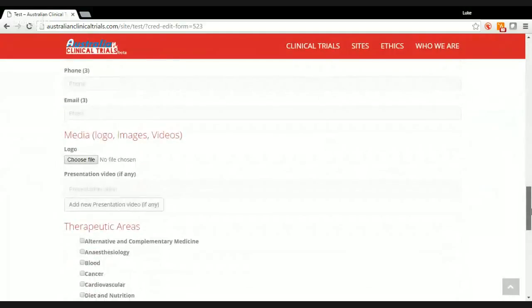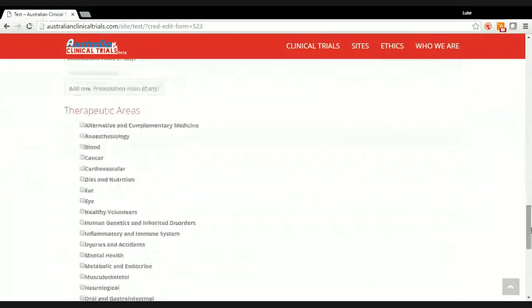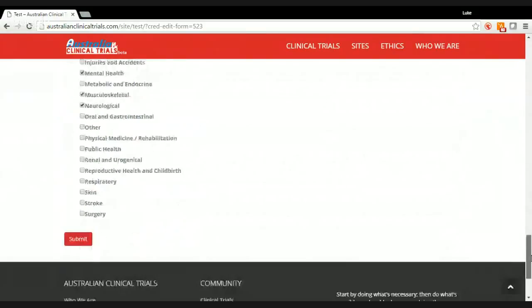And I would like to tick all of my different therapeutic areas which are relevant to me. Definitely diet, blood, cancer, musculoskeletal. Yeah, I'll tick a few of those. Tick all of the ones that are relevant to your site.